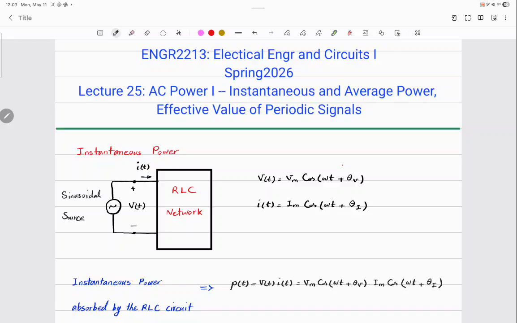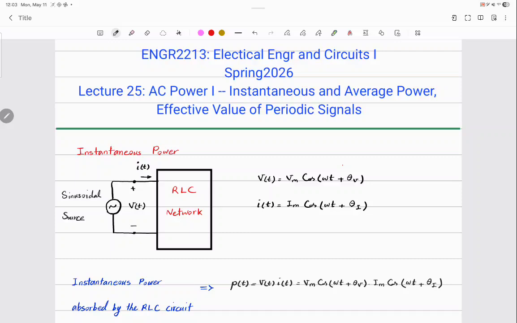What do you know about power so far? Let me ask the question in this way. Whenever you see power in the statement of the problem, or you hear power, what two variables or what two quantities do you go for? Voltage and current, right? That is something that I want you to understand from the beginning.